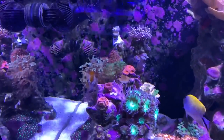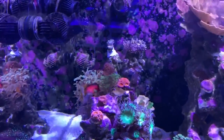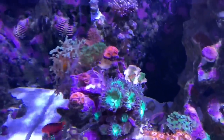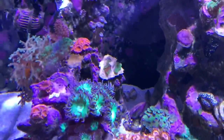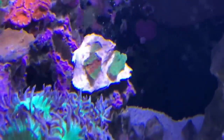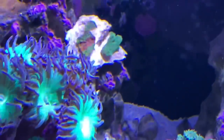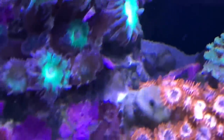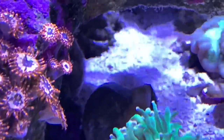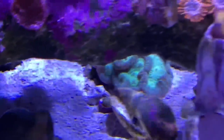One of those two back powerheads rattles — I don't know which one — so I'm just going to replace them both with new ones. I always take any of the ones that make noises and they go downstairs into my saltwater tote so I have lots of circulation in there. You can see I have put the grafted Montipora right in that spot, and the reason I can put it there is that the little tiny green Yuma baby disappeared. I did see it one day in the junkyard down here, but the next day when I went to look for it thinking I might try to get it out, it was gone.